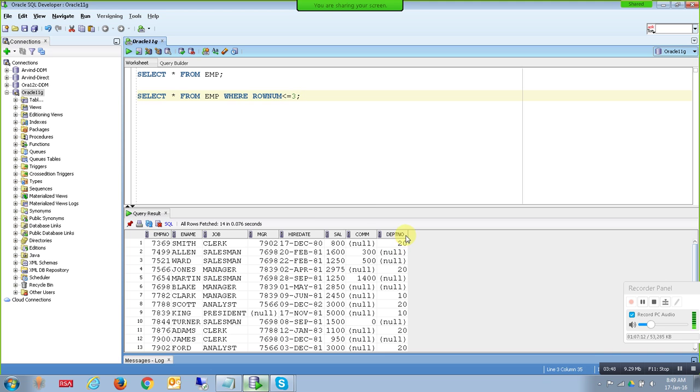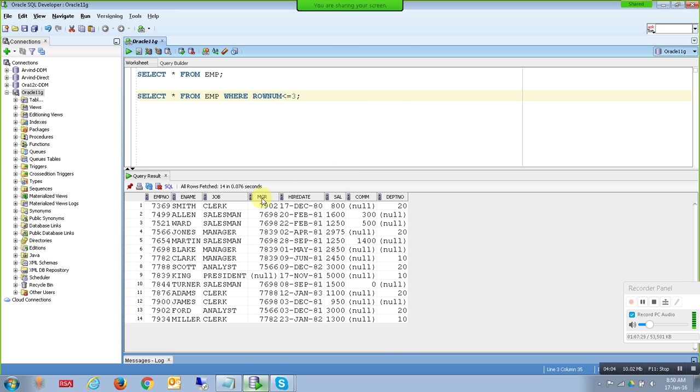When we execute this query, the ROWNUM column is automatically created. It contains the numbers from 1 to n, based on the number of rows. For example, this table has 14 records, so the ROWNUM column contains 1 to 14. Those values we cannot see.